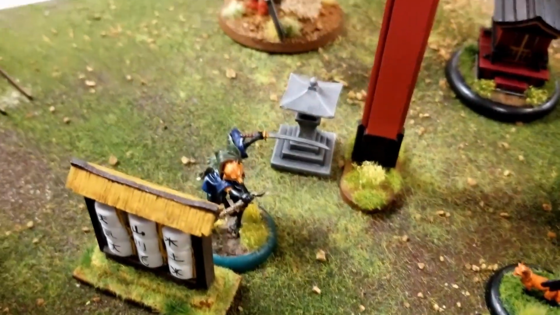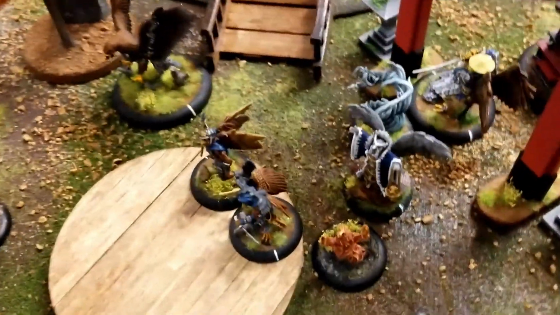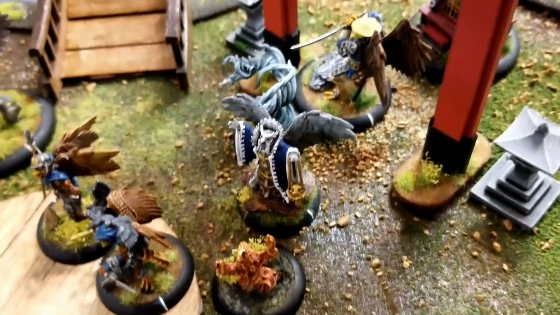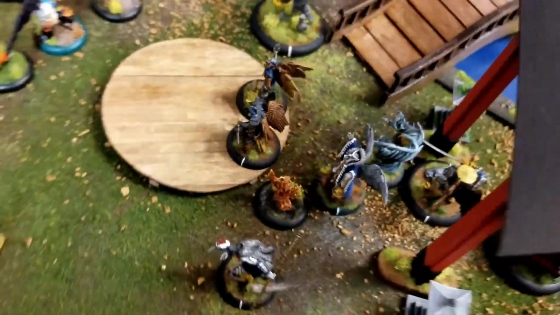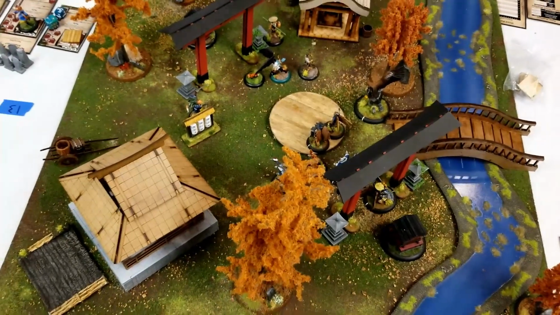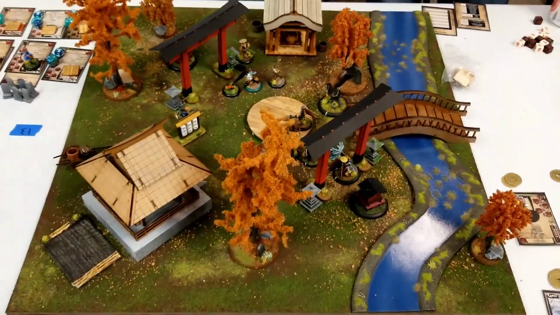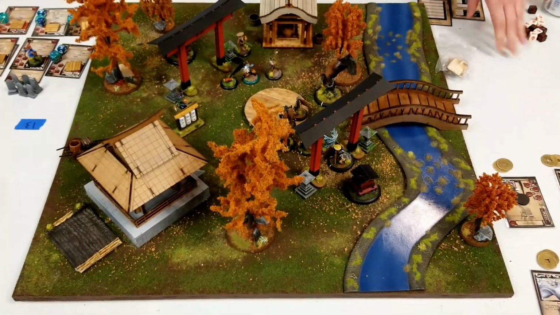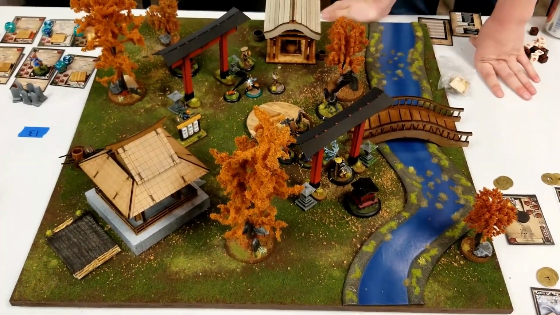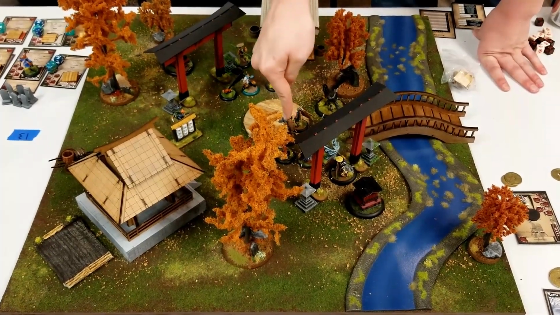This sneaky fox guy back here is waiting to get a shot at my Shisai, which is my cleric, the owl there. So as it stands, I have the central objective, so I will get 2 points. But there's going to be a ton of points in this game. Also, there is one notable exception to my hiding back in a line. That being my fire kami.